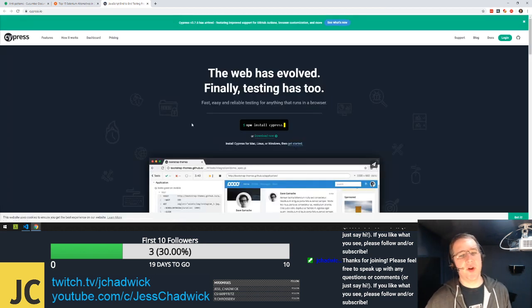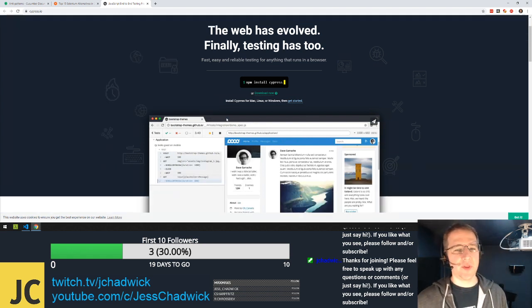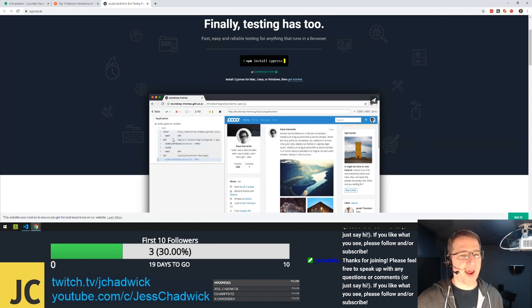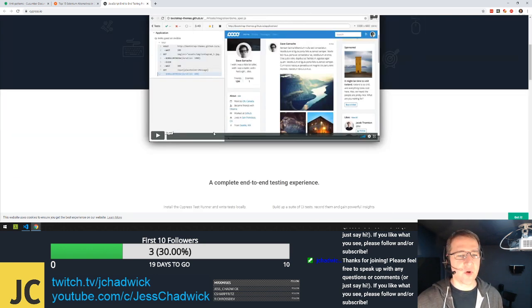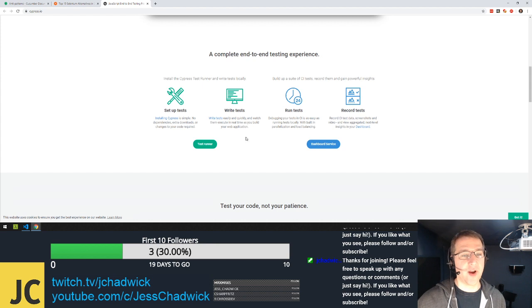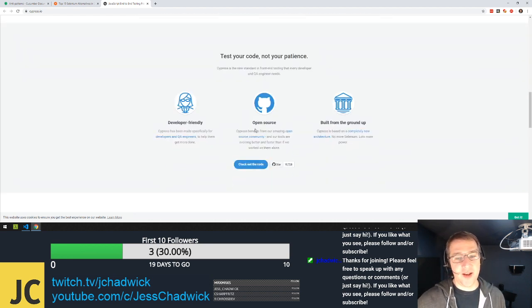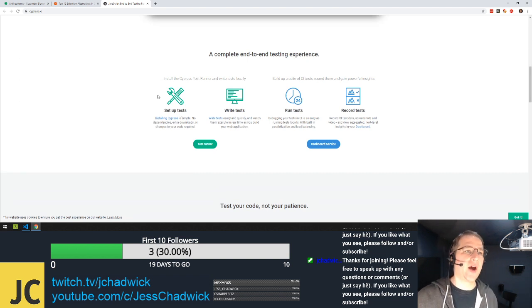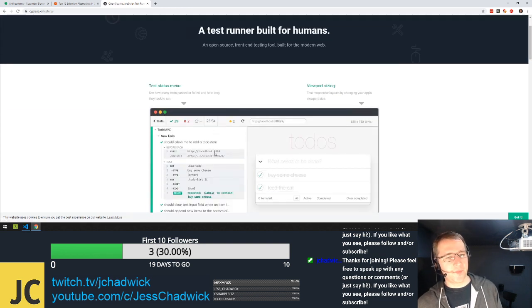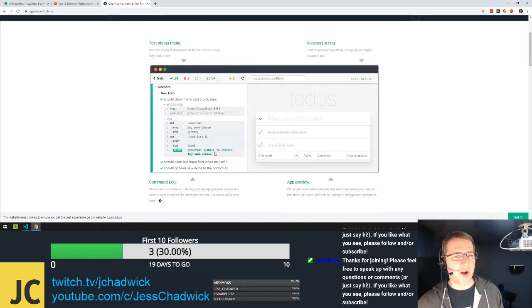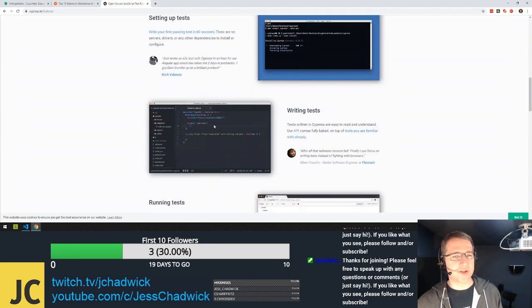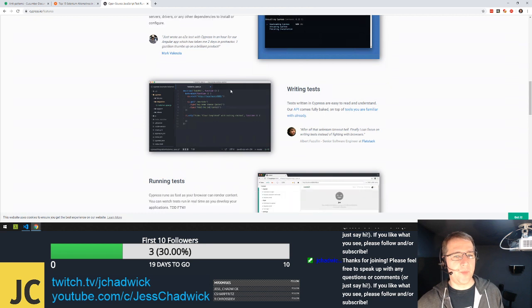So Cypress is a new and interesting one that is an alternative to Selenium. The idea is that it's a little bit faster. It also has some test recorders and things like Selenium does, quite frankly. But the idea is that it's faster. Selenium, the way it interops with the browser, can be very slow. But then they have created a new test runner that, quite frankly, I'm not exactly sure how it is much faster.